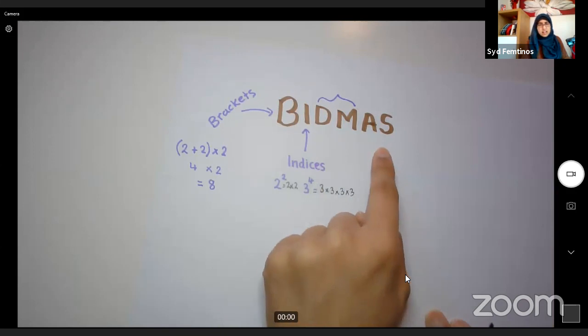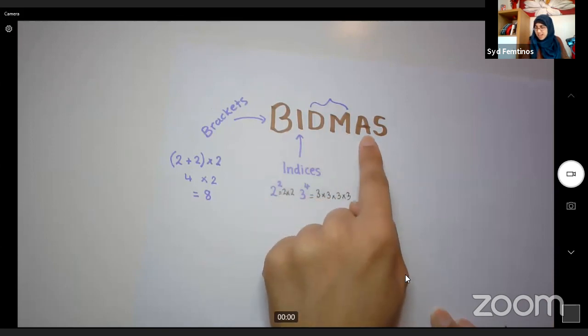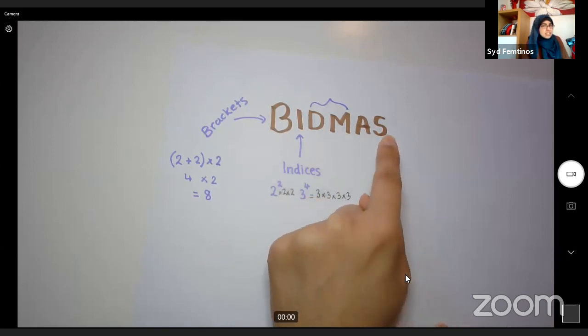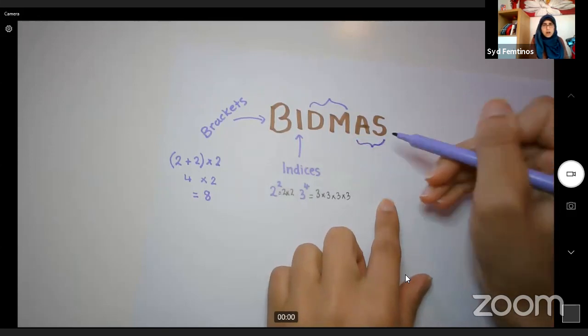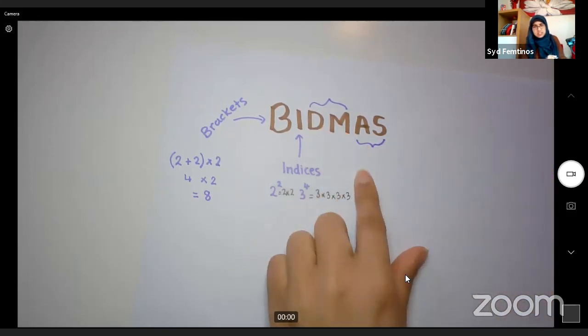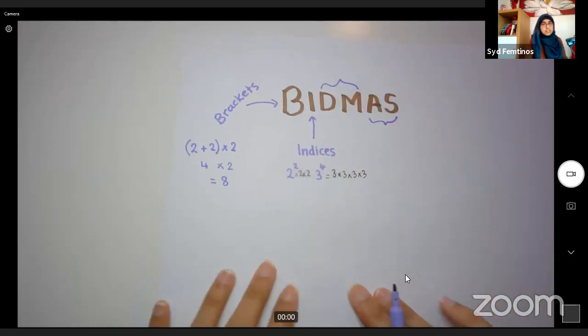If you're watching this live, guys, take part. Let me know what you think D stands for, M stands for, A stands for, and S stands for. I'm going to give you a few minutes to come up with that. Let me know if you know what these stand for. While you are getting back to me on that, I'm going to write some equations down here.